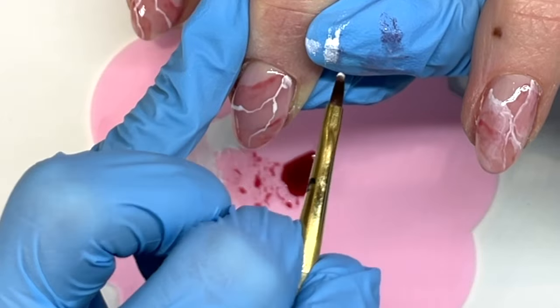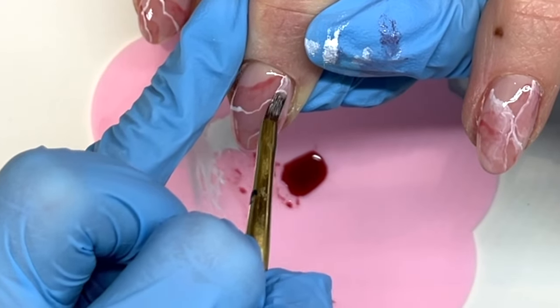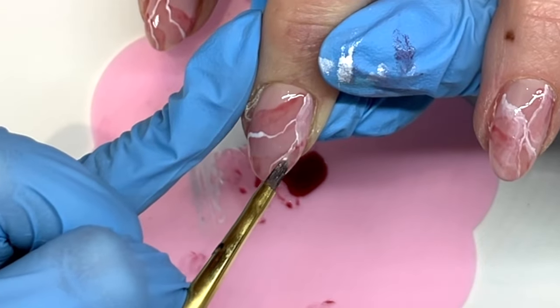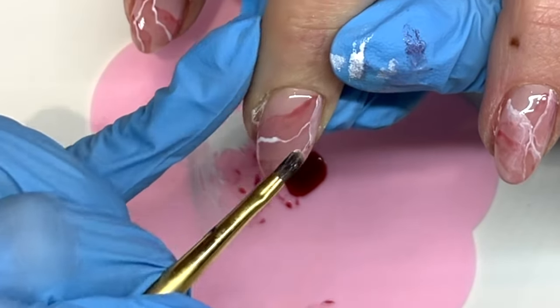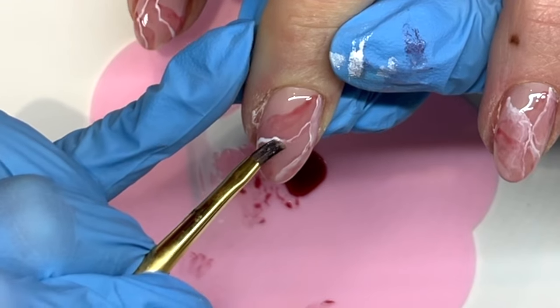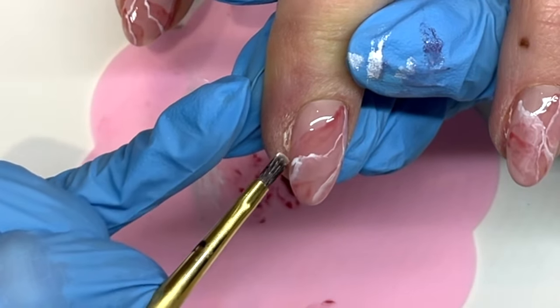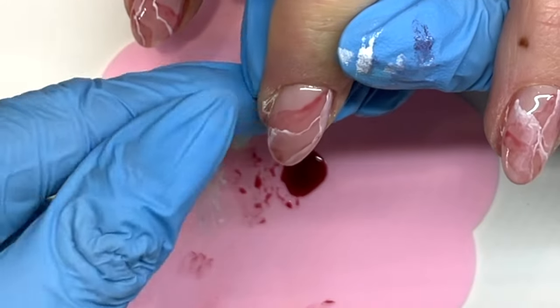If there's not enough gel in a line, just grab a little bit of white on your brush and it adds a little more. Just brush the lines downwards — if it looks too unblended, just dab it and it blends the white super easy. The more you try to think about what rose quartz looks like, the more you're going to mess yourself up. Just go for it with squiggly lines and these exact steps — it's super easy, don't overthink it, it's going to be fine.